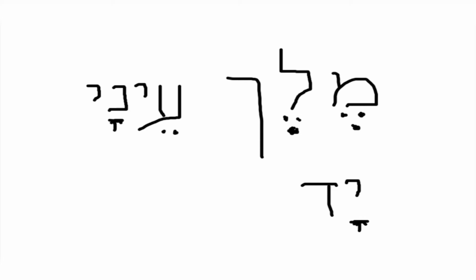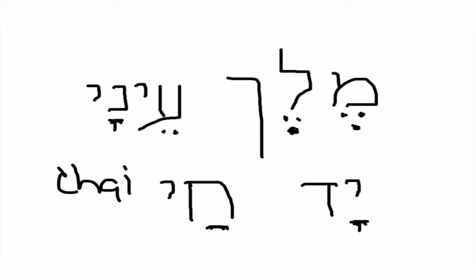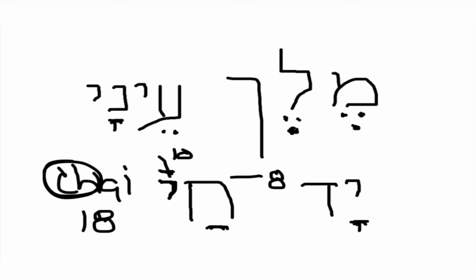Het with a patach underneath. This is a very significant word. And now next to that, a yud. Okay? And that says hi. Now, people may have seen this chai, which again, this is not a ch. It's a het. I'm sorry. It's a het, and its numerical equivalence is that of 18. And the reason is 18 is because the yud is 10, and the het is 8. So you add them together, they're 18.